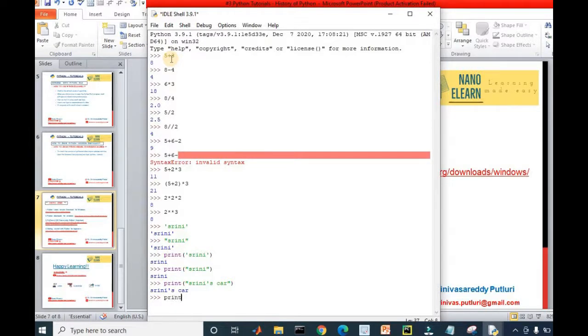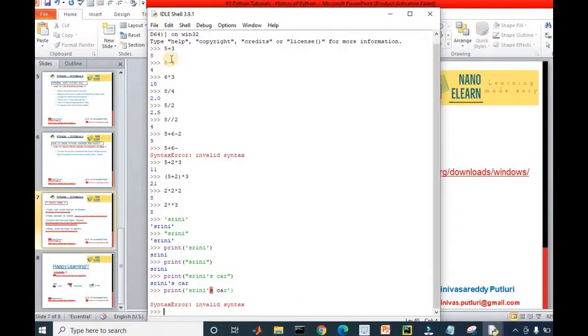Similarly, if you try printing this in single quotes, the same value, it gives a syntax error because we are starting and ending this complete string in single quotes, and in Srini's we also have a single quote here. So we need to use the above way to print the correct output.